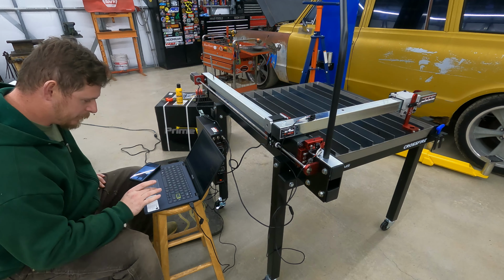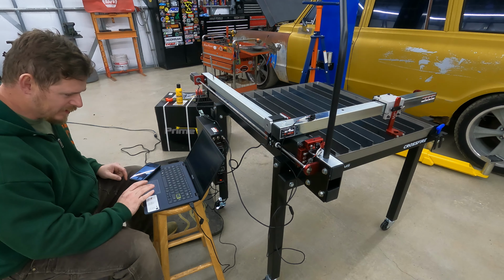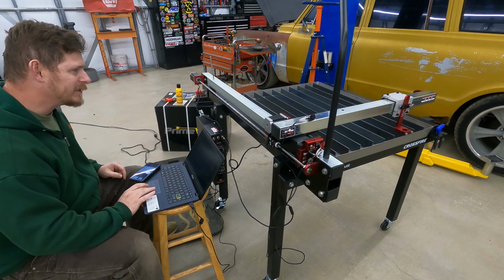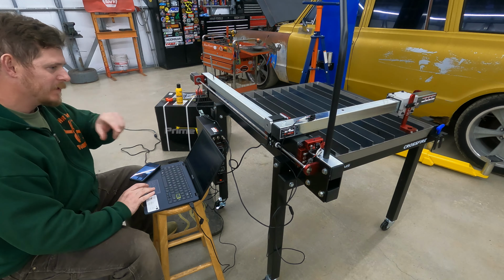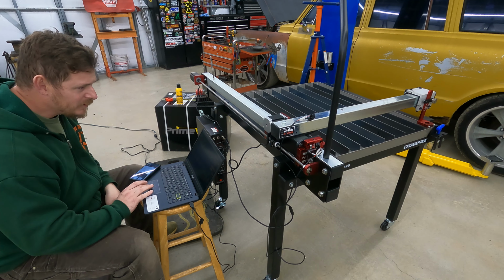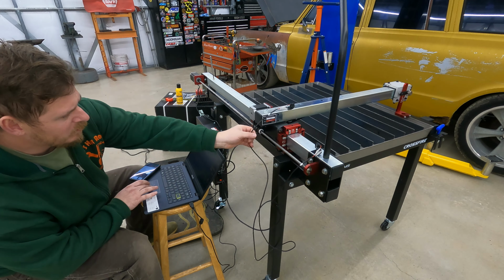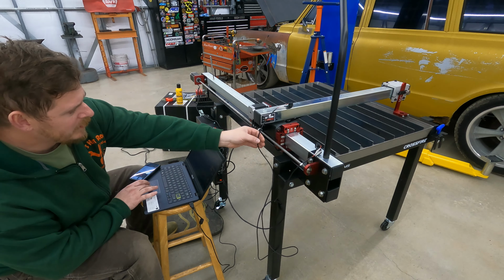So let's see here. I'm moving the x-axis back and forth right now. I have to move it all the way out to the end actually, so that I can tighten up the little nuts that hold the screw. And then let's try the Y for the first time. There we go. I still gotta do some wire management. So that's all looking really good.